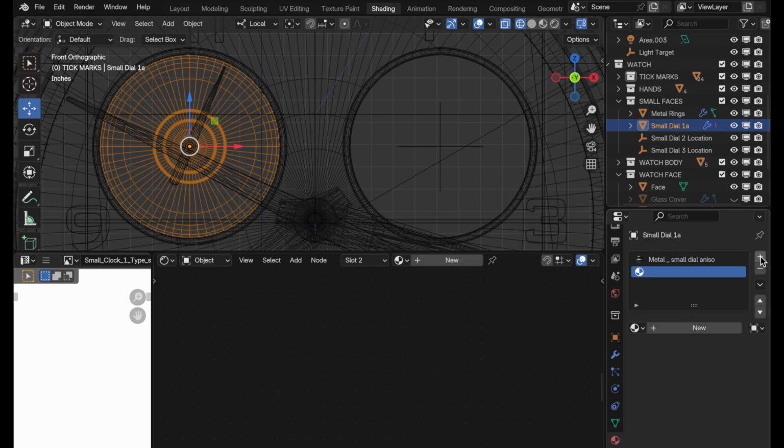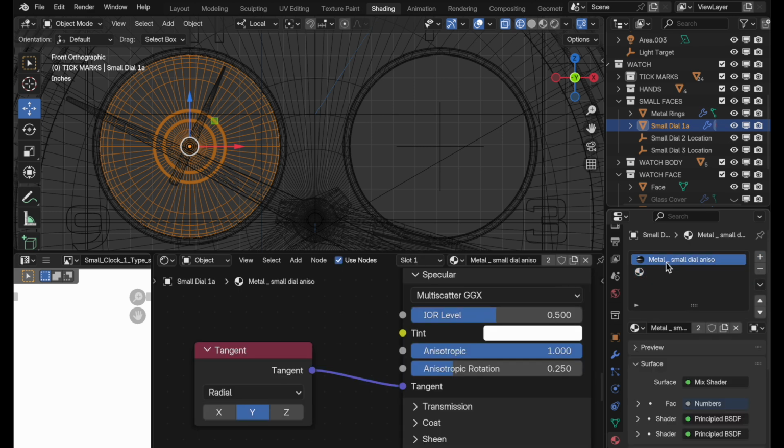Let's increase the number of slots here, and let's come back to the top one, and we're going to note that there's a little icon right here that gives us object versus data. And this is really important for what we're about to do. The material can be assigned to the object data block at one of two levels. It can be more deeply integrated at the object data level, or it can be dropped at a higher level on top of the instance and object when it's in object mode. And that gives us flexibility to have multiple instances of a single object, but assign different materials to those instances.